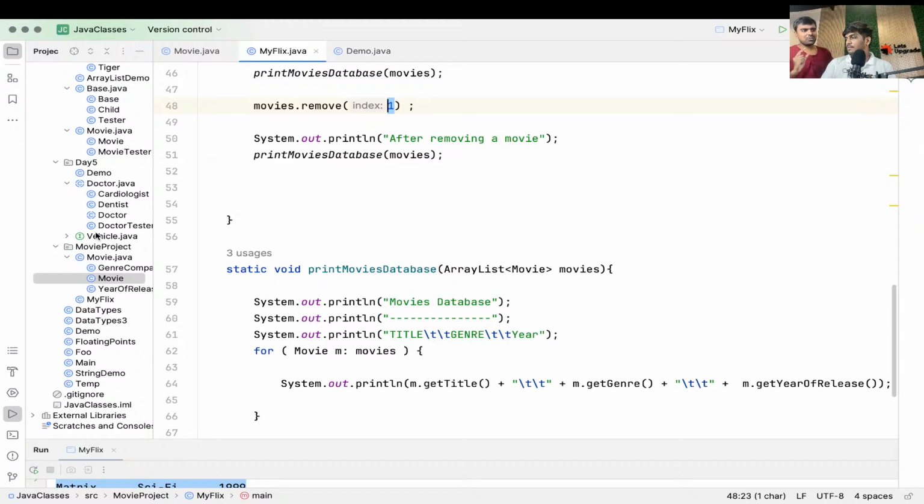One thing I would like to mention. Whatever I have covered in these 5 days, all these things are very essential for the interview. For example, today we covered comparator and comparable. This is one of the most asked questions in the interview. What is the difference between comparator and comparable? Whatever we have covered, these topics are also essential for the interview.